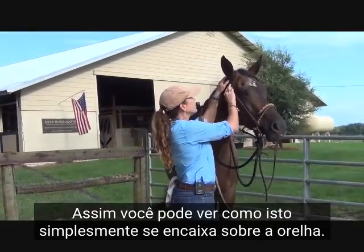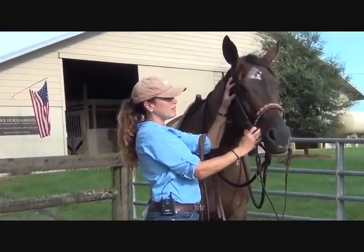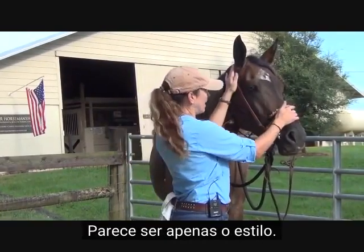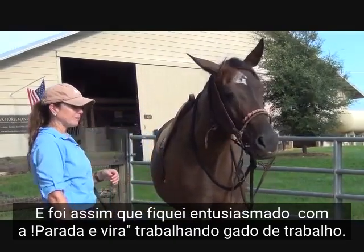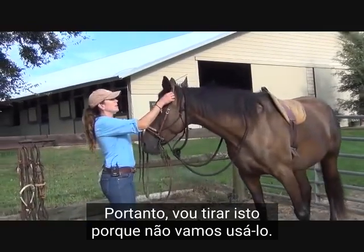So you can see how this just fits over the ear. And this is just a typical Western reining. This is predominant with working cattle. It just seems to be the style. And that's how I got turned on with the stop and turn, working cattle. So I'm going to take this off, because we're not going to be using it.